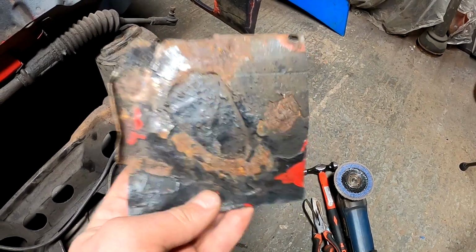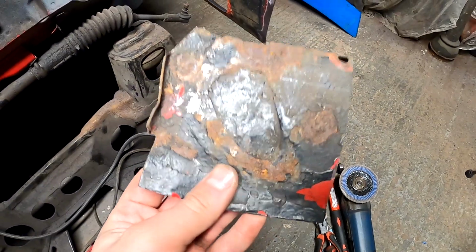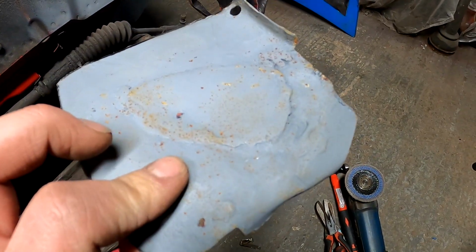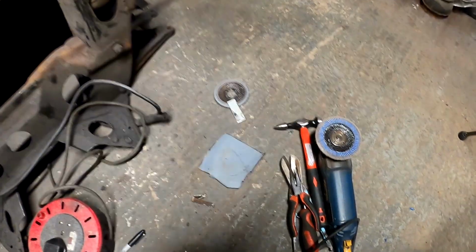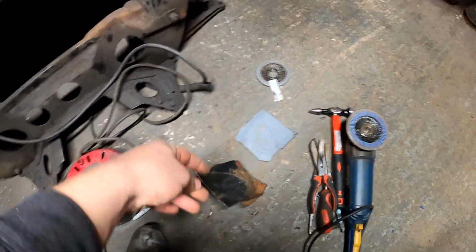Call that a flat square. You've made a flat square with the repair panel there, and then literally start tacking it in and making it fit. That is the best advice I could give you guys that are doing this. But this is really heavy. I mean, look at that. And this one's even worse, like the amount of layers of steel that have just been welded over welded.